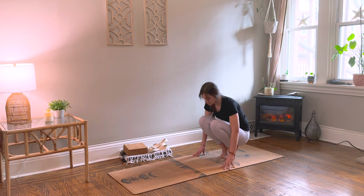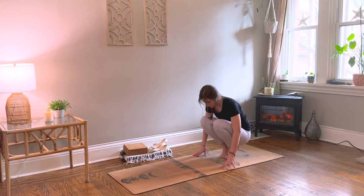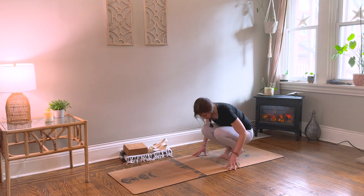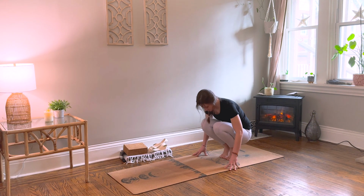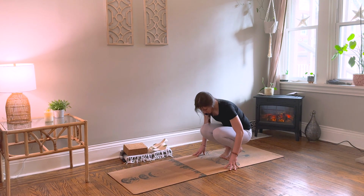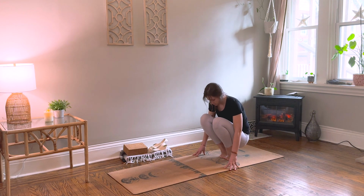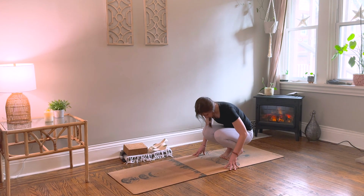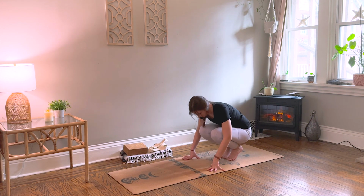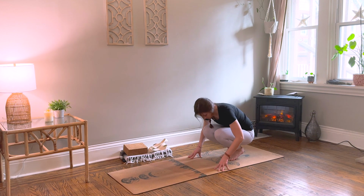Keep lifting, lifting, lifting, and then send them back down to the ground. Move through this little balancing flow here, lifting and lowering the heels, keeping the knees tucked into the chest as much as feels comfortable too. Beautiful job. We'll come out of these little toe squats here.